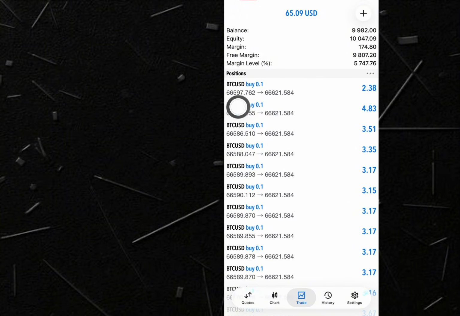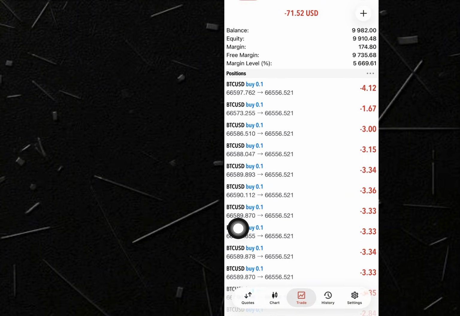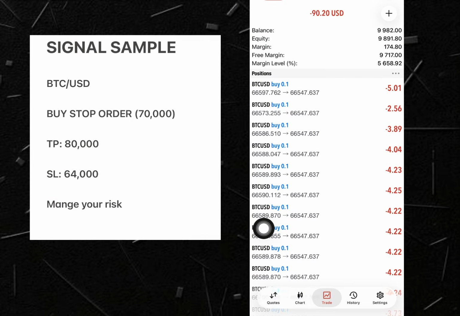Now you see we were losing $200, but now we are in profit. You will be out of the trade before the market starts playing. Because if you are only losing, you will be losing like $1 or $2 from this trade. But because you open too many positions, you are going to blow up the account, which means your balance is going to be zero. You have to go look for money again to deposit. That is the first thing.